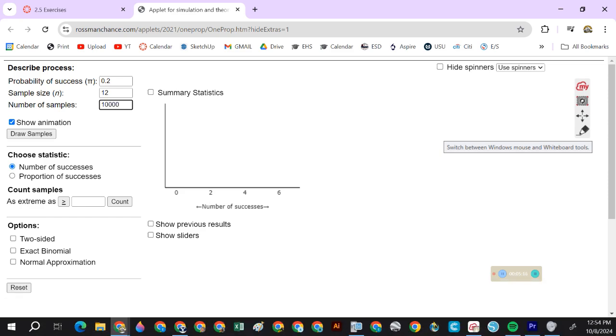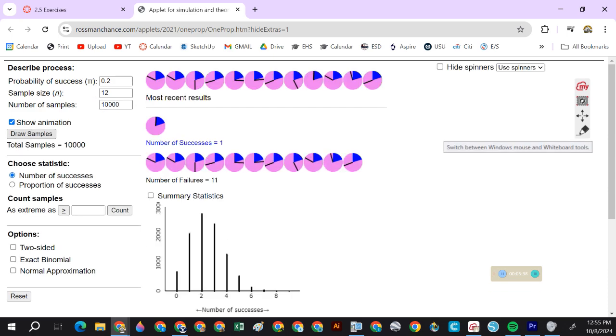Why am I using this instead of doing the theoretical model? The theoretical model is easier. But I don't have 10 failures or 10 successes. I have 5 successes and 7 failures. That's just not enough. So we draw the samples. And is that a nice normal curve? Not really, right? It's got that right tail on it.